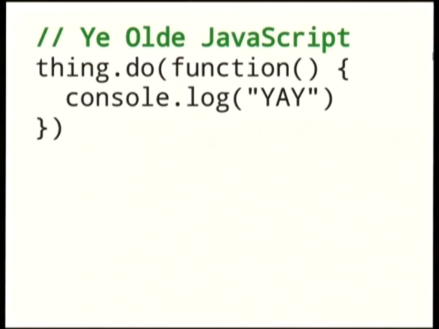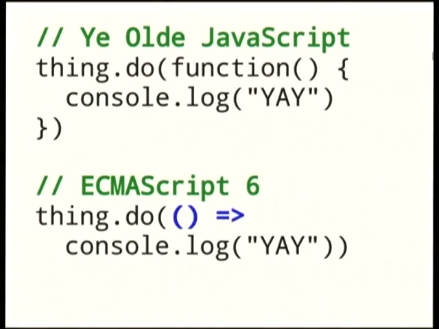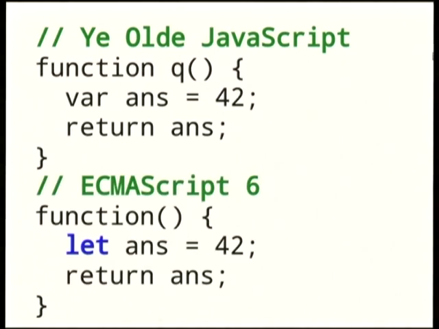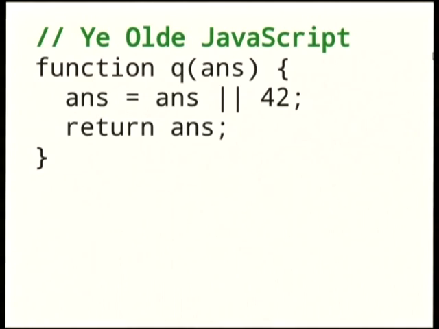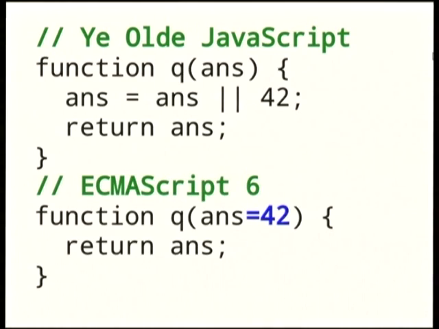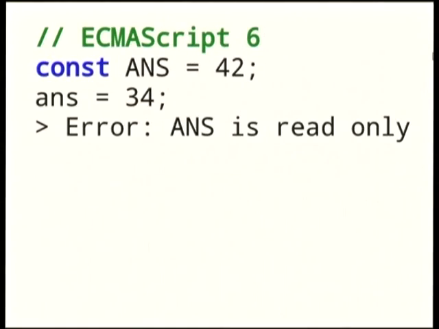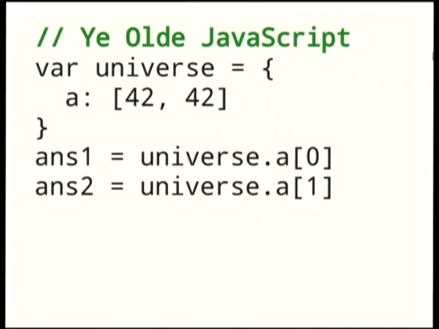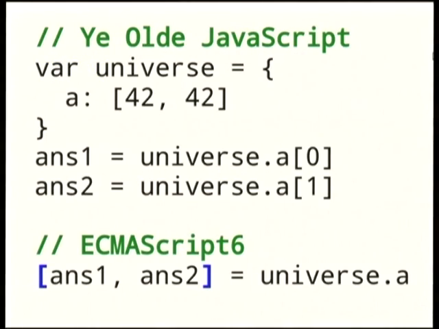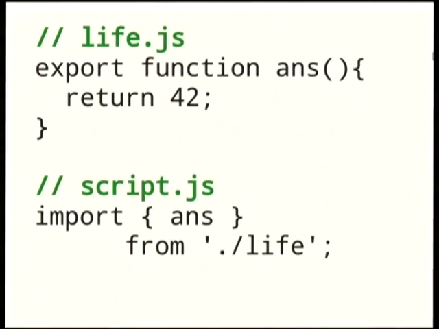So the old way of doing things, you would have to declare a function with empty brackets, but now you can do that in a couple of fewer characters, so that's cool. And in the old way, you would have to declare a local variable, and now you can use a let, which is completely the same but different. And in the old way, if you didn't have a variable in there, you would have to assign it if it was empty, but now you can actually have a default parameter, which is kind of cool. And you can have constants where if you try to reassign the same constant, it'll explode at you. And you can do things like having the automatic expansion of an array into different local variables, which is kind of nice. And you can import JavaScript from other JavaScript files, which is awesome.